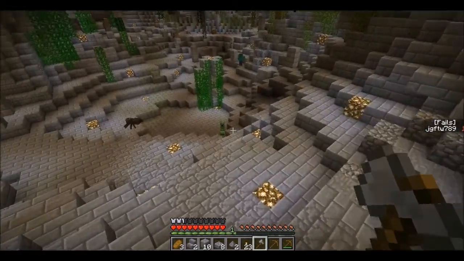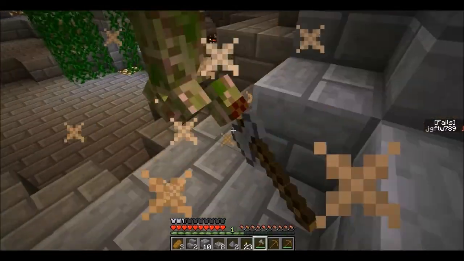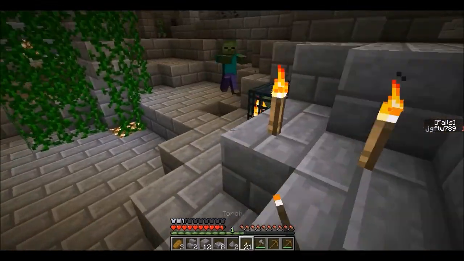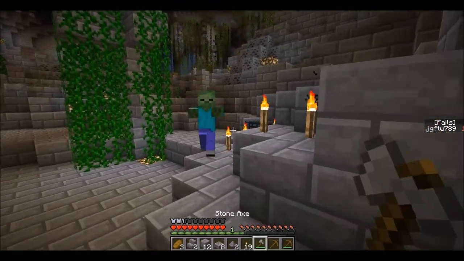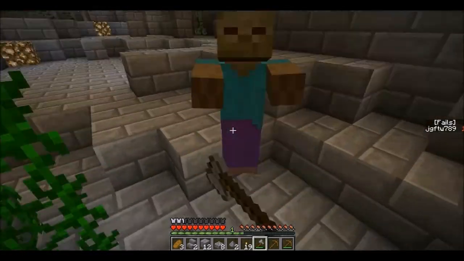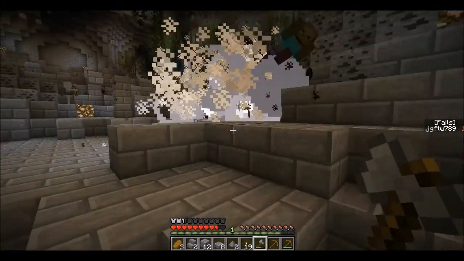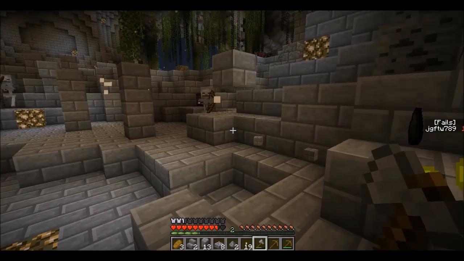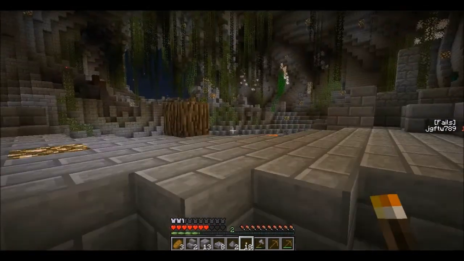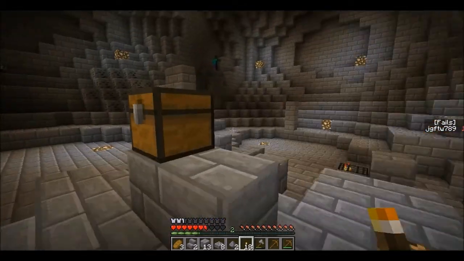Oh god, there's an Enderman there. I don't want to make him angry. Oh, I can't fight with a wooden sword. Can I now? Light up the place, mate. Oh god. Boy. Mate. Oh! Oh, don't knock me into lava, please. Please, please, please.